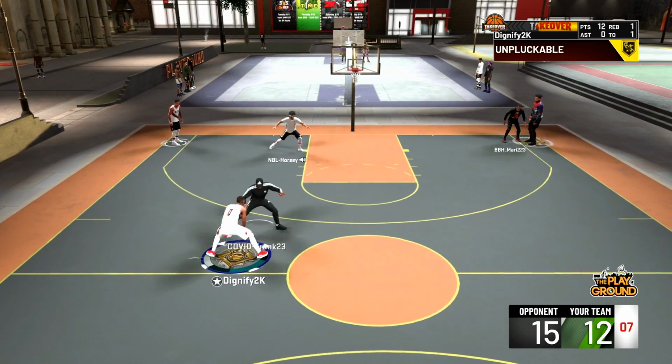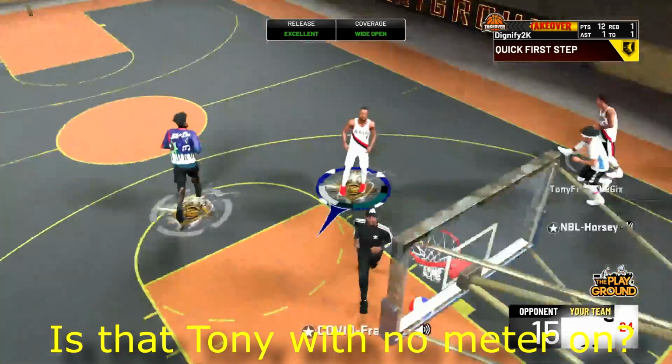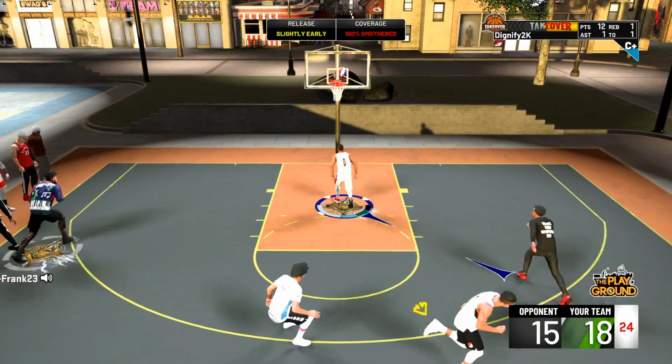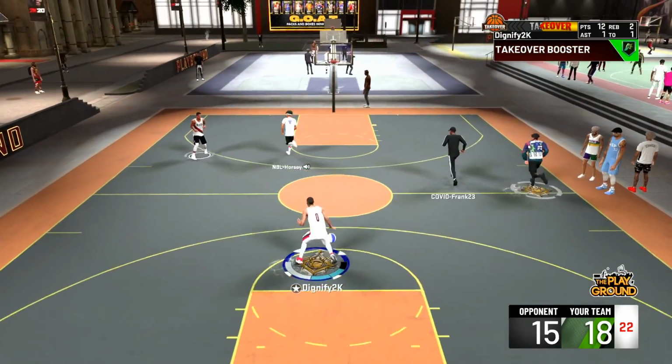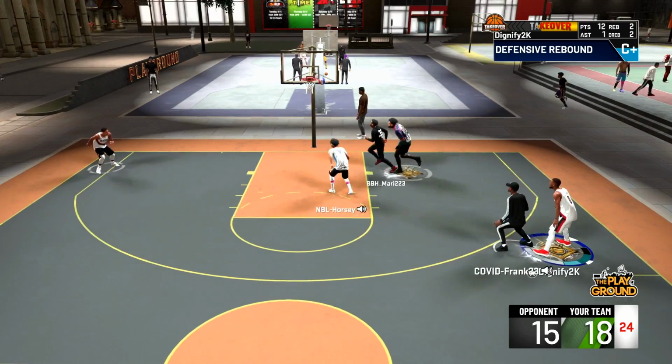Oh, he does. He's just playing hands up. Look at this dot. Oh, there we go. Look at that dot. Is that Tony with no meter on? Oh, hey, 15-15. We need one stop, and I'll come in clutch. Nice shot, bro. The fact that that hits rim is even better. All right, we got to step it back. Dame time? Oh, boo.